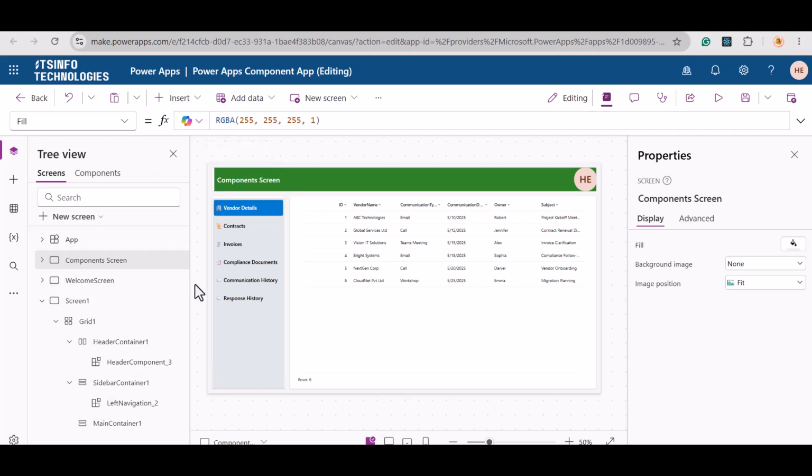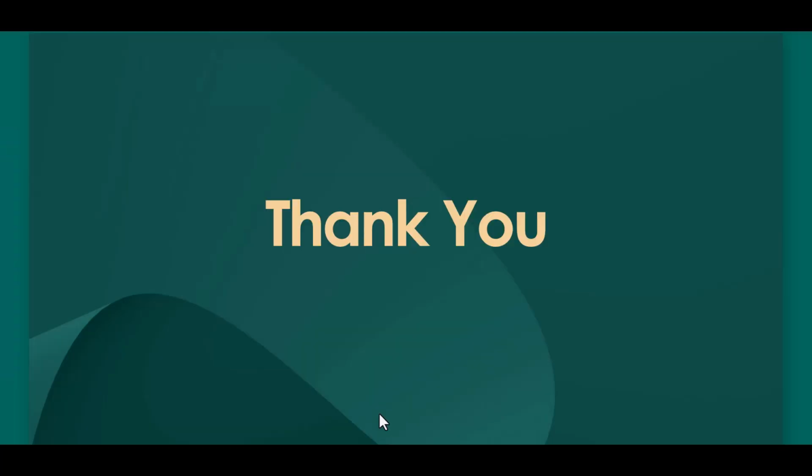This way you can use components in your application to reduce duplicate controls, and we can create them in one place and use them in multiple places. In the next coming videos, we will see some examples on functions and actions, and the event and property types that are there, right? On those we will see some examples.